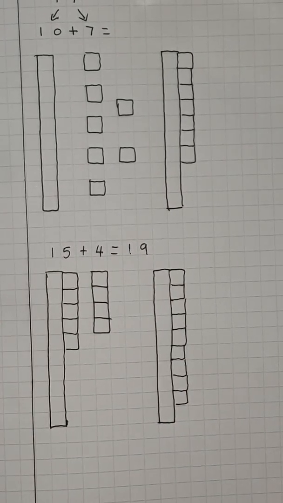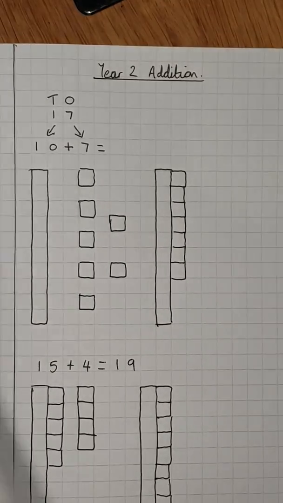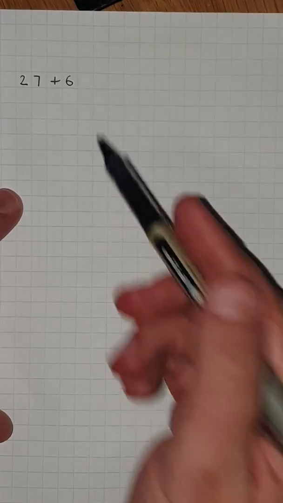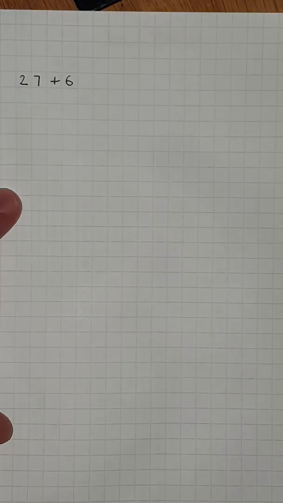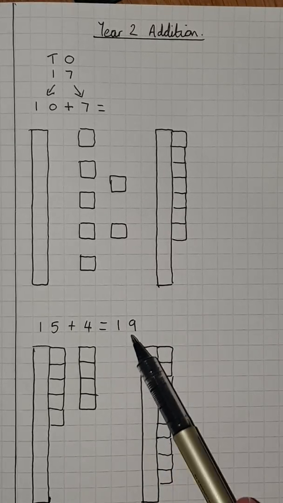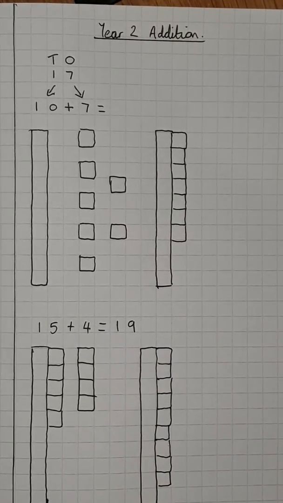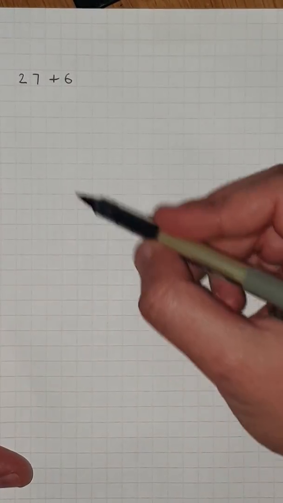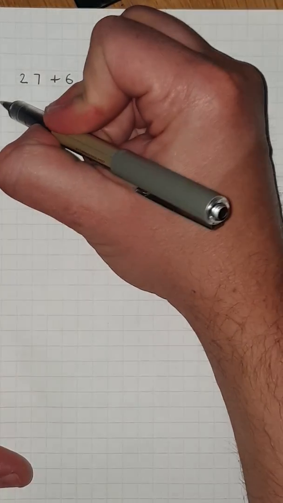Now moving on, once you've done that, your child needs to be focusing on breaking that 10 barrier. So before, if you look at this example, we haven't gone over 10 here. We haven't gone through the 20s and broken the 10 barrier. So here, we're going to do that. We're going to break that 10 barrier. So we've got 27. So we're going to represent that.